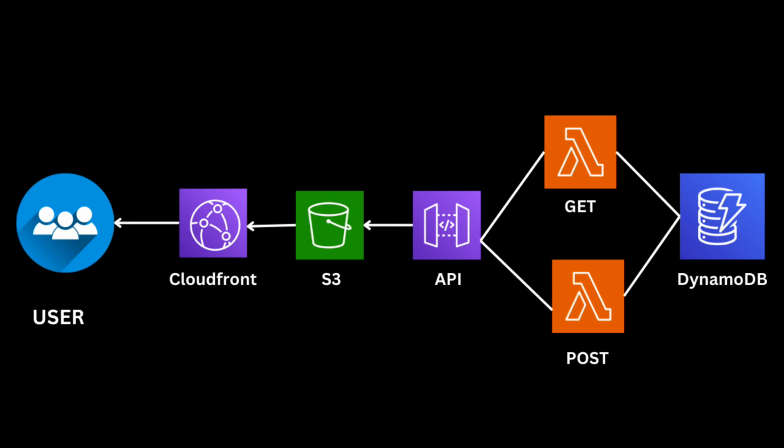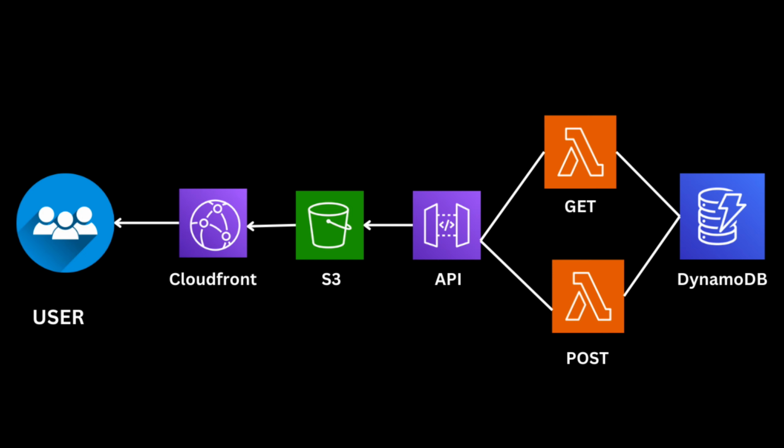First of all, we will save our static HTML file and the JS file in the S3 bucket. We'll host that application. Then the API will trigger the Lambda function, which helps us to retrieve and store the data. The POST function helps us to save the data in DynamoDB. With the GET function, Lambda will help us to retrieve data that we want to display in the index HTML file. And CloudFront gives us security and decreases the latency of the program.